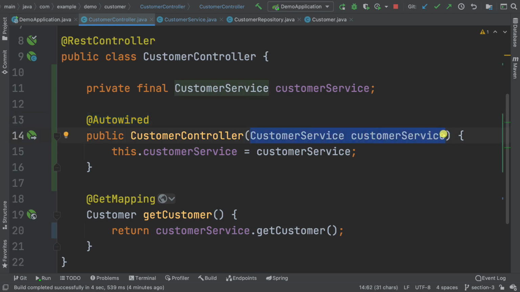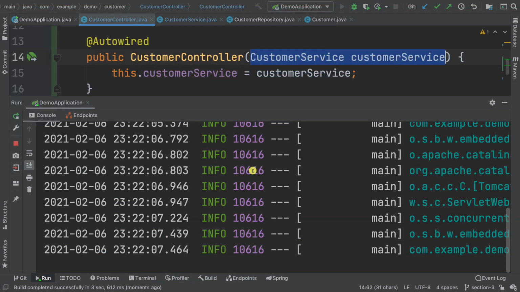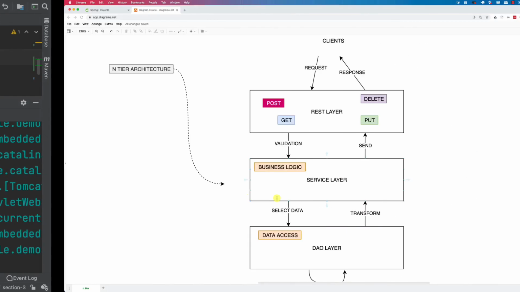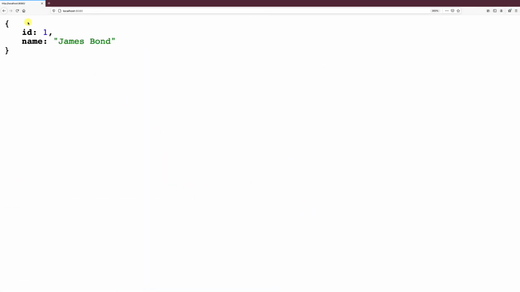And you'll see the power of dependency injection, because later I will show you how to switch implementations based off an interface. But right now, if I restart the application, you can see this works. And if I send the request, there we go. You see that this is still working. So this is awesome.